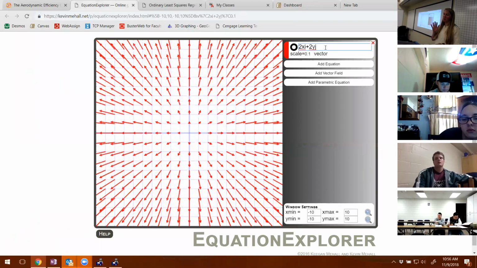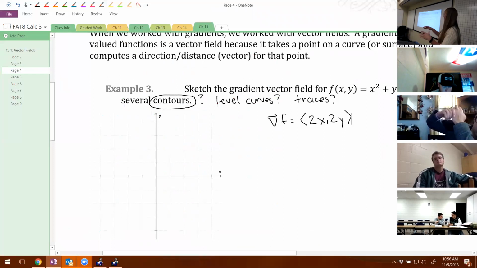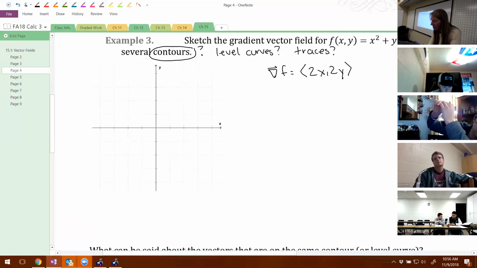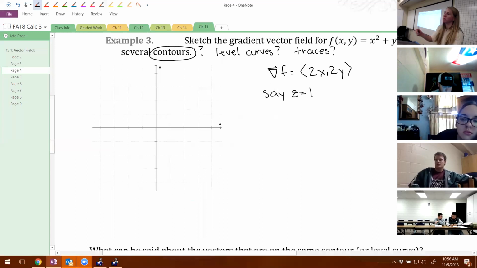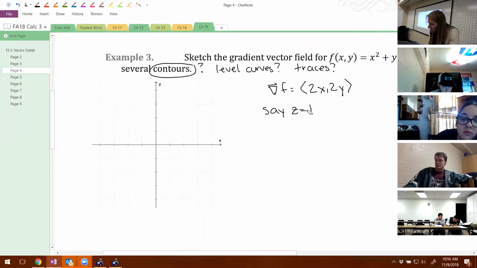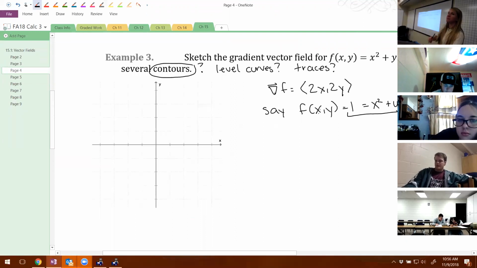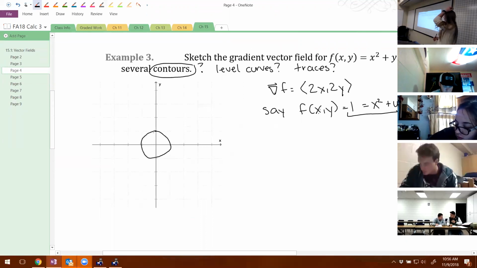All right, but really what we're going to look at specifically for this problem, we're going to say, okay, well, let's pick a level curve, pick a contour, and see what happens with that. So let's say we want to force the output to equal 1. Let's use the notation that Matt uses up here too. So f of x, y equals 1. What shape would that give us? Yeah, circle with a radius of 1, fairly simple. So let's sketch that over here. It's not a very good circle, but good enough.